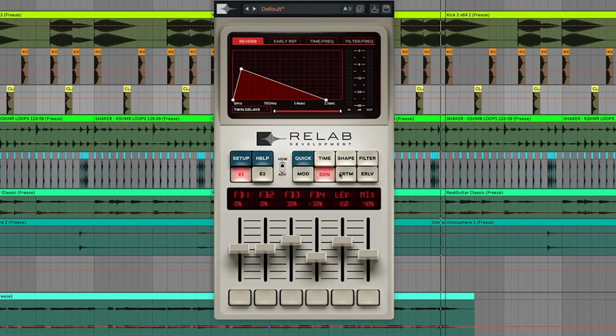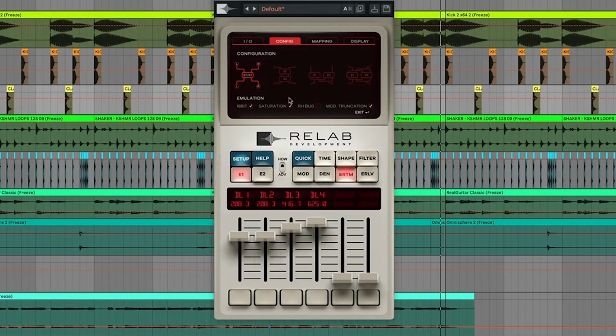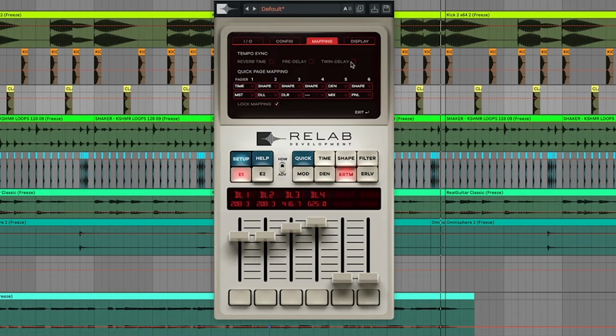By default, the delay times can be set to a millisecond value, but you can sync it to your session's tempo and use note values by going to the mapping page in the setup menu and activating the tempo sync for twin delays.